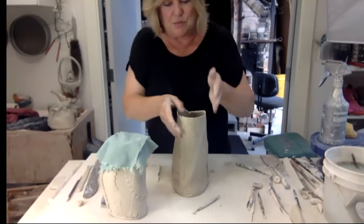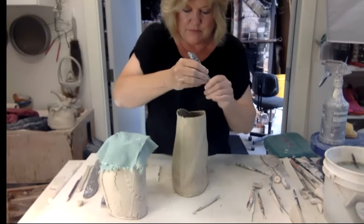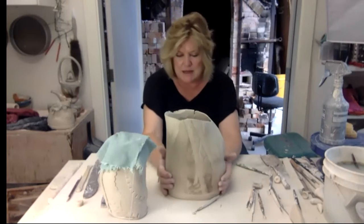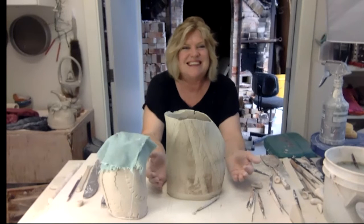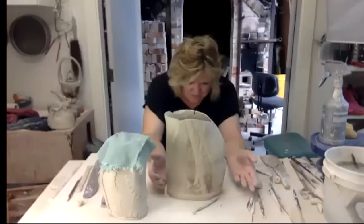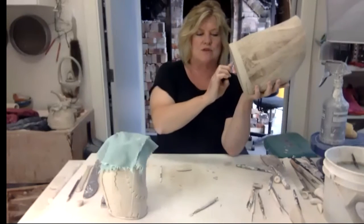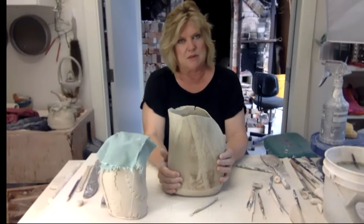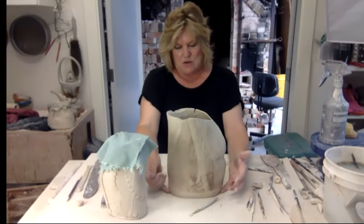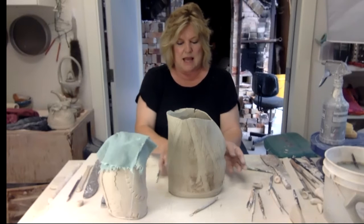Okay. I'm still on this particular one, and I don't like how heavy it sits on the table. The temptation would be to, I'll think about it. I love what I want to do with this one to make it so it doesn't sit on the ground so heavy. Sometimes I've done something as simple as add a coil right along here, sort of set in, so that it literally lifts it just slightly up off the tabletop. Or I've done a coil here on each end that you can see, and that leaves it open in the middle.